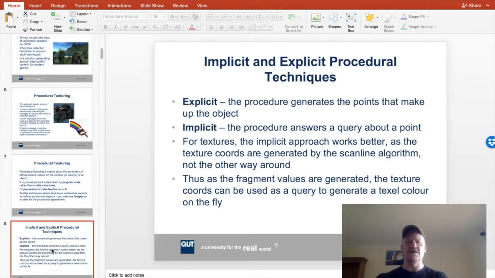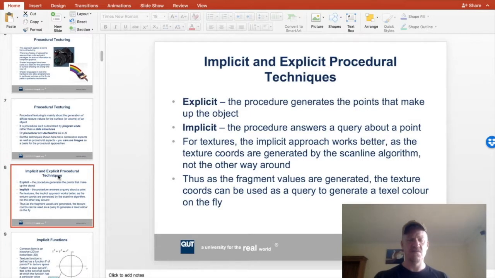And that means it's suited more to the architecture and the hardware of these systems. So that means as the fragments are generated, the texture coordinates are used to generate the colors, not the other way around. And in fact, in some ways, you can say just textures full stop work that way. But the function is just a simple contiguous array of colors. That's what a texture is.